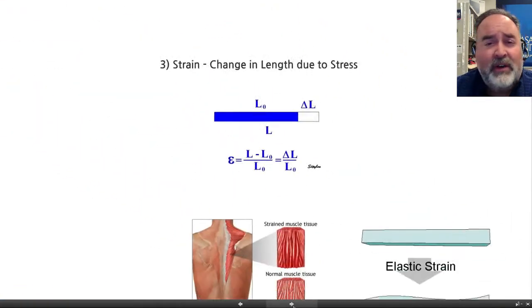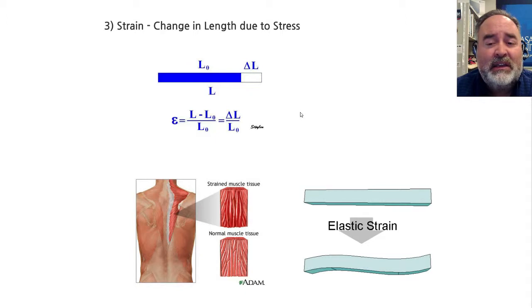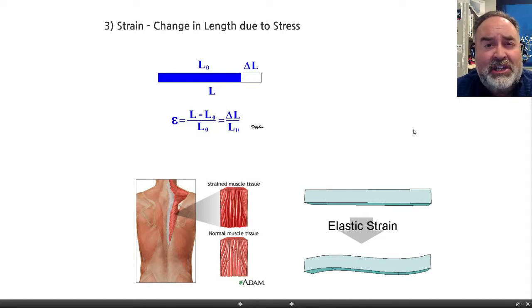Very closely related to stress is what happens to the material when you do stress it. What happens to a material when you put a load on it, when you start to pull it or push it? Many times, depending on how closely you can measure it, what happens when you push or pull on a material is that it starts to change size.